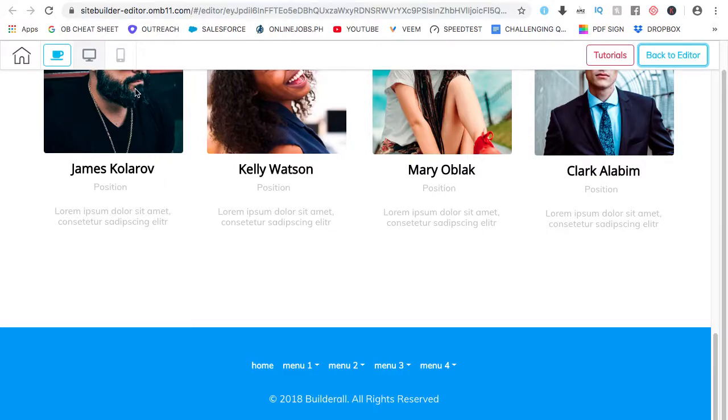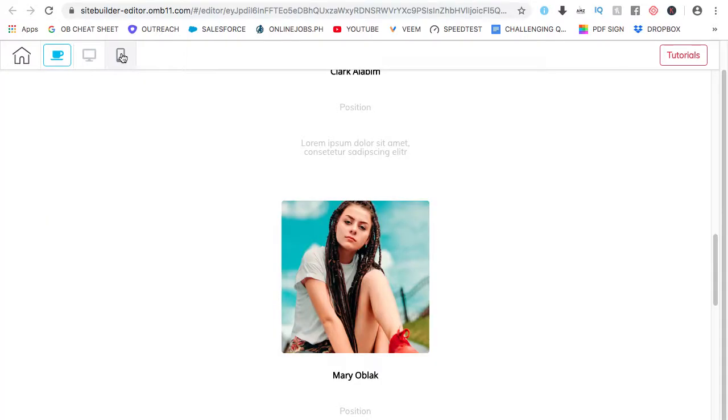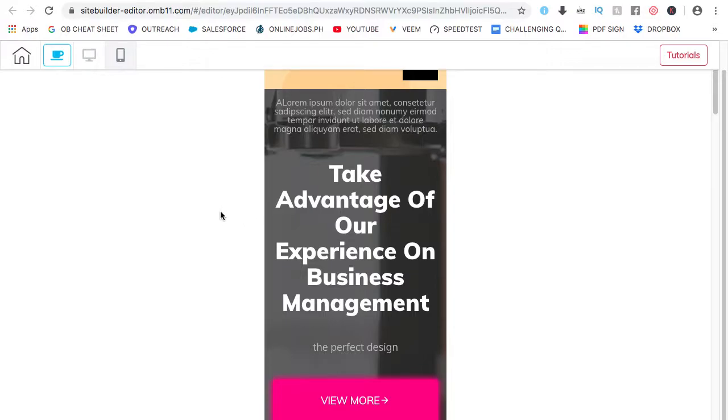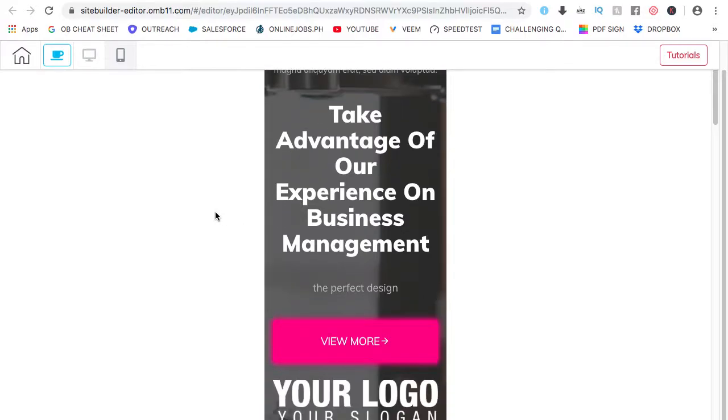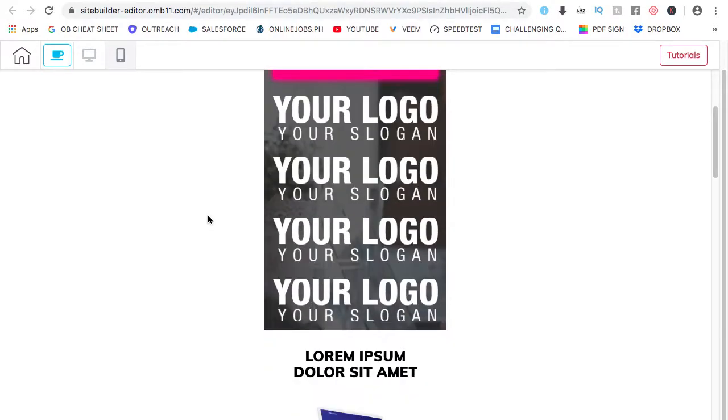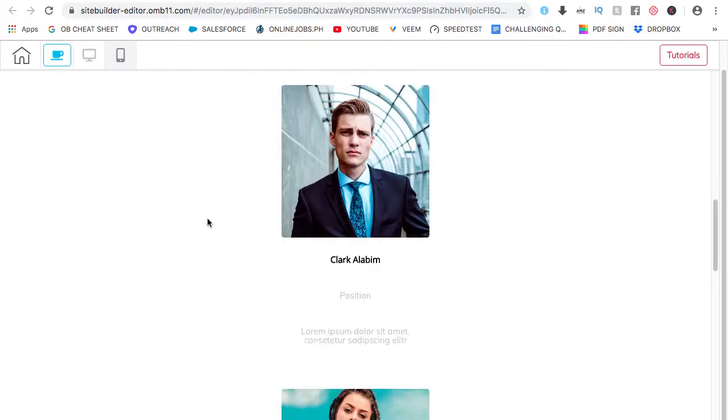Now let's check how it would look like on the mobile phone. Boom. Look at that. No fixing needed. Everything is real time. No need to make adjustments, but if you prefer to do so, you can still make any adjustments on it to your own preference.